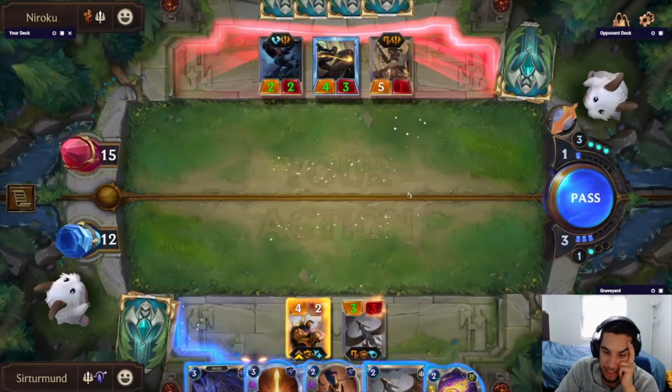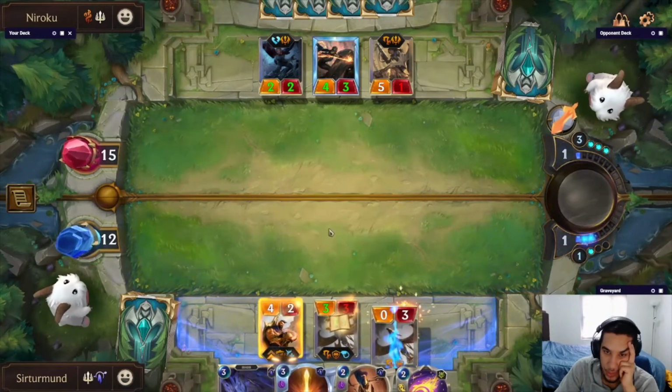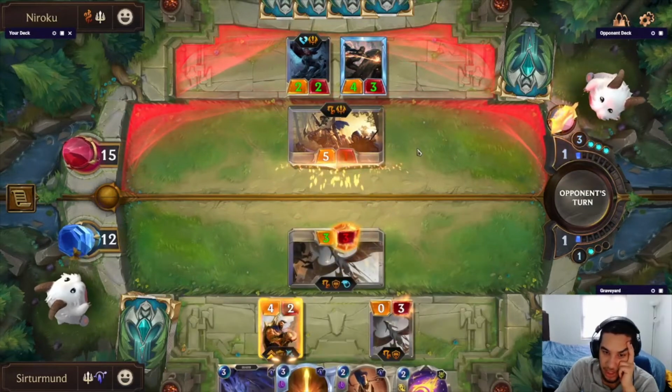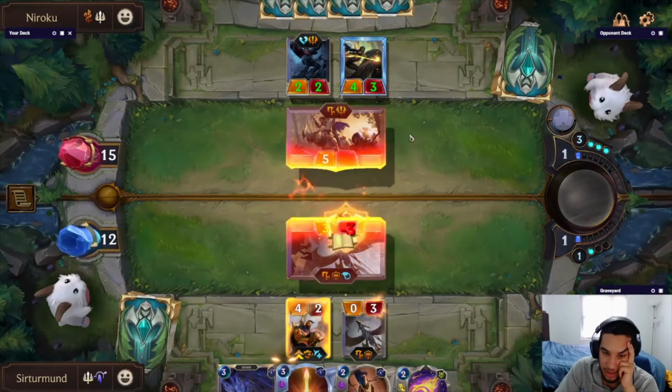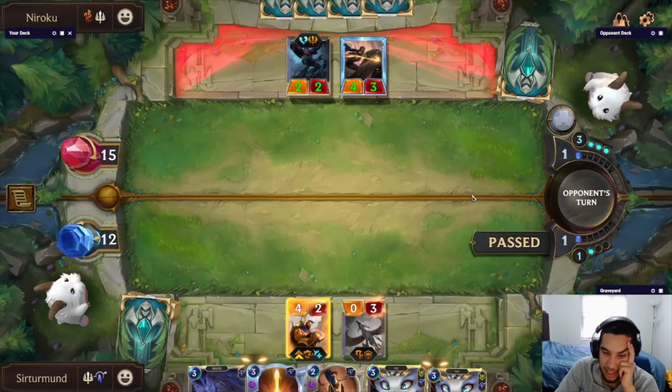And let him be the one to tell us what he's gonna do, right? We can summon a second Broadwing right here. And we still have the Yuumi projectile. We don't care about this? Okay, sure. We get the Yuumi back. We level up Pantheon next turn.